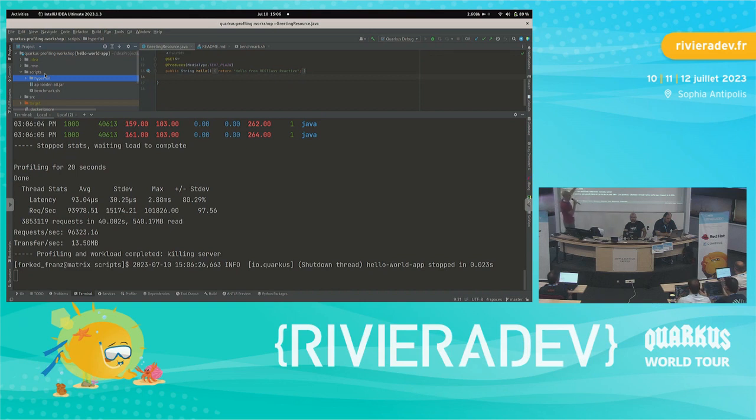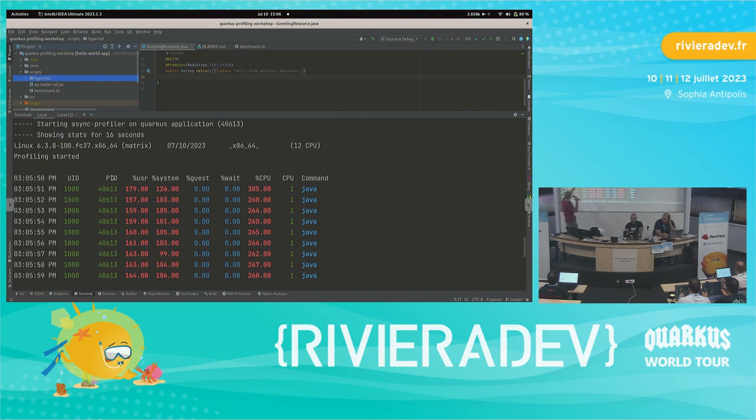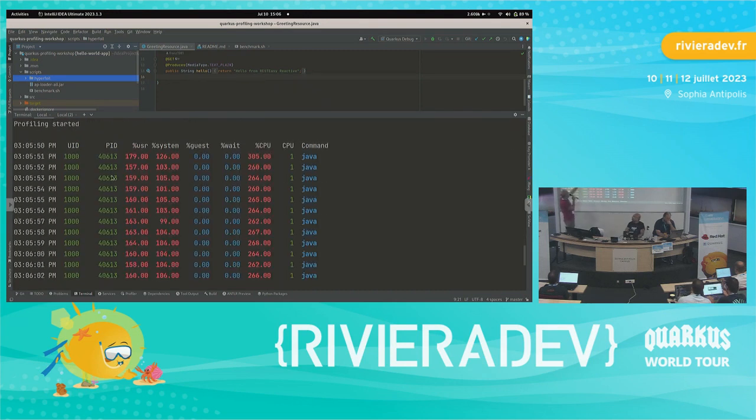Let's go up a bit. This is collecting during the execution of the test the user, system, guest, wait time on I/O, and the global CPU usage. The machine I'm using is a 12 core with 6 physical cores.